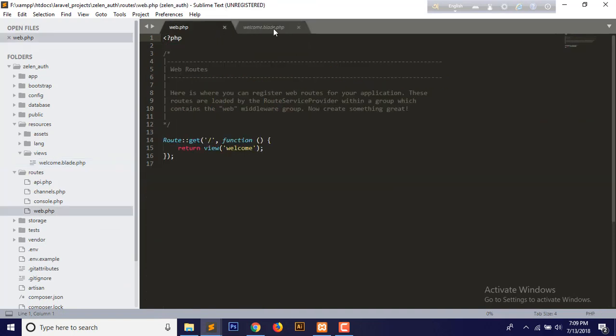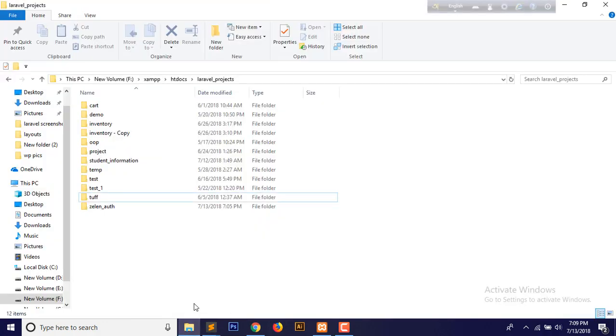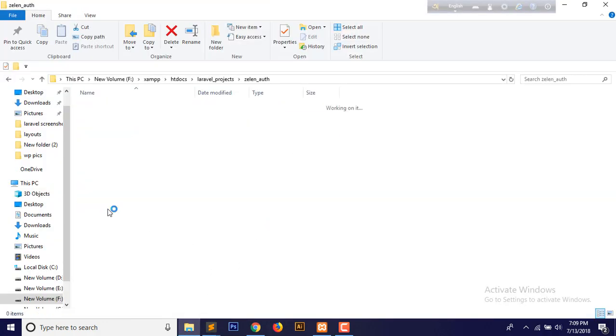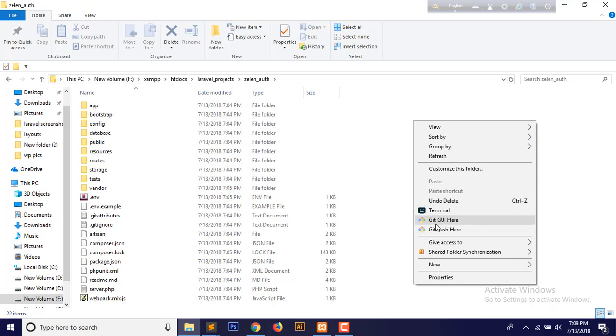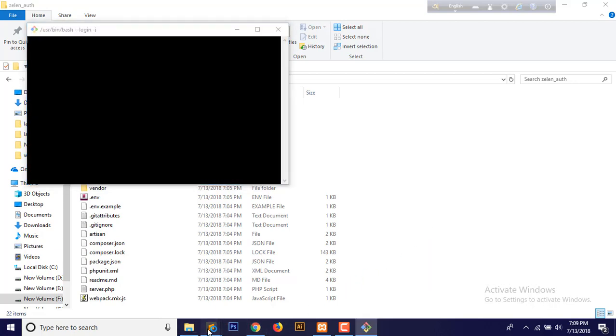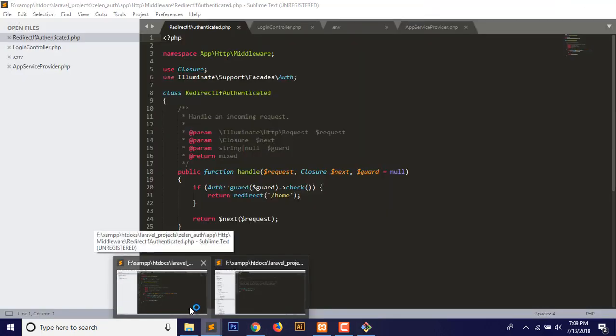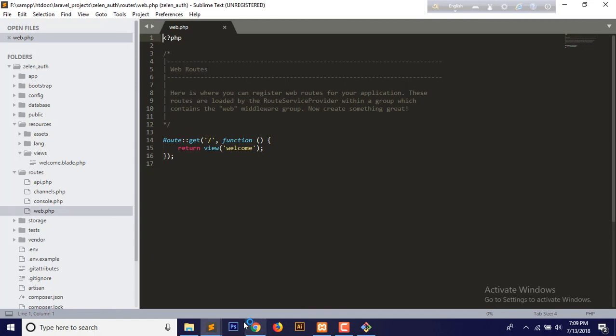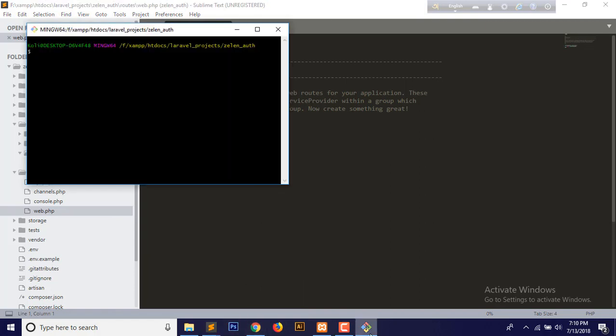If we want to make this authenticated, first open your command prompt and make a command, make auth.